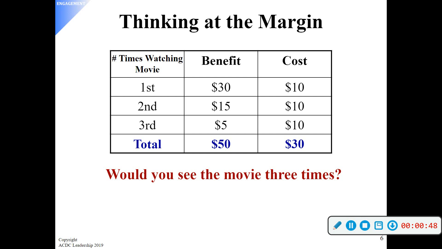Or if you repeat the action one more time, the cost is going to be greater. So the example is there's a movie coming out that you're really excited about. You're trying to decide how many times you want to go see it in theaters. The first time, the benefit is $30 — you're not actually paying $30, you're only paying $10 — but you would be willing to pay up to $30 to see that movie. So if the benefit is $30 and the actual cost is only $10, are you going to go? Yeah, because you're getting a lot more benefit than cost.